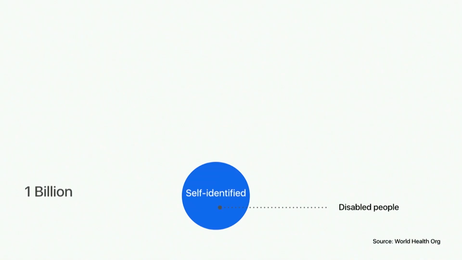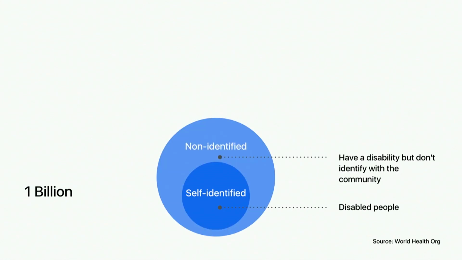A lot of people, including myself at some point in time, thought that people who have disabilities were just a small set of the population. But actually, that set is massive. It's 1 billion people. It's 15% of the population, as the World Health Organization states. And if we start thinking about this group of people a little bit more holistically, we start thinking about a group that is not self-identifying within this group.